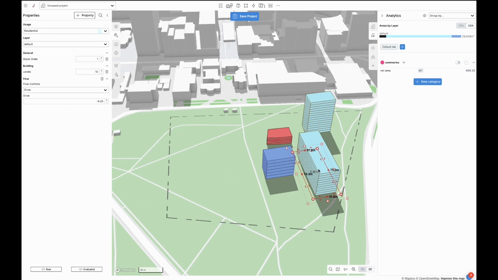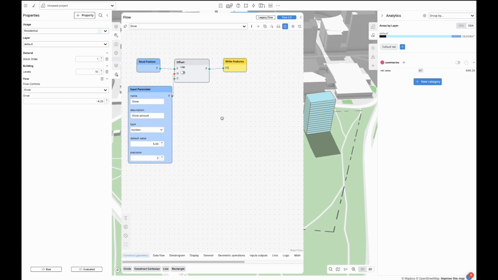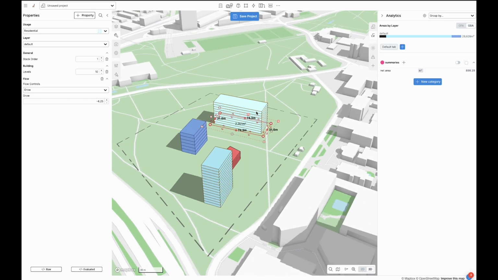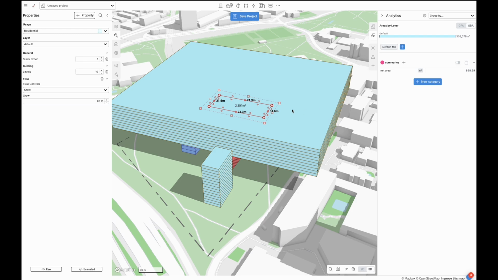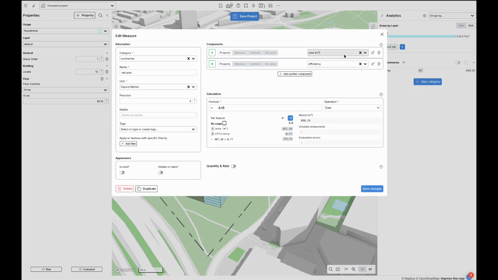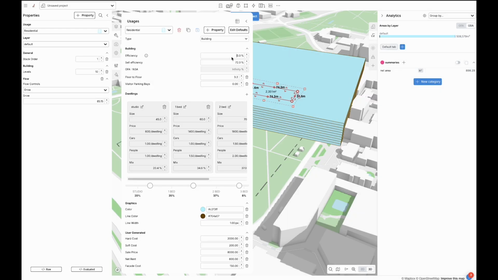And of course, we have far more complex transformations or functions than that. I'm using the word transformation or function to mean this thing that takes a geometry and transforms it and gives out the transformed geometry. The reason you call it a function is because it does something. It's a verb. Take something, shrinks it, and gives you the shrunken one back. And then analytics sees the output. So as I grow this thing, the net area is increasing, or the gross area is increasing and increasing. Another reason it's not changing is efficiency 0. There we go.